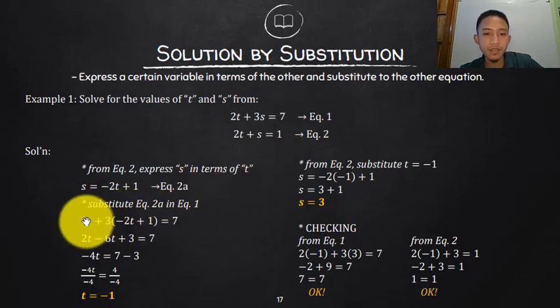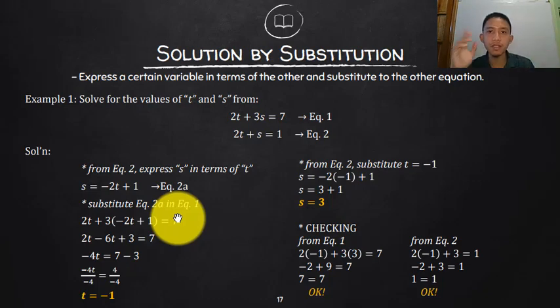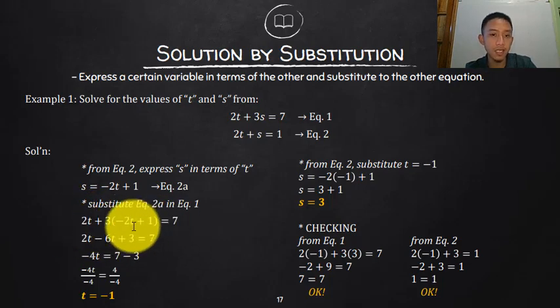As you can see, this is now a single variable, isn't it? If we combine all of those, you will only have one variable. So actually, you can solve that single variable right away. If your unknown is one variable, all you need to have is a single equation, and that is what we have here. You have a single equation which has a single variable, which is t. So if I manipulate this one, distribute your 3 to your negative 2t and then 1, that will become negative 6t and 3. Combine similar terms.